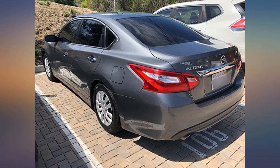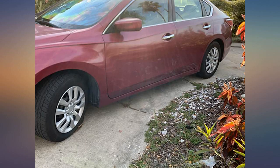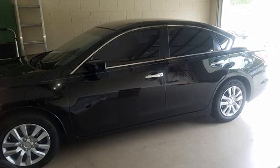They were super easy for him to put on the tires and they have stayed sturdy and make his car look so much nicer. Glad I got these for him. I was worried they would not fit, but they fit just fine. Glad I purchased these, and I recommend them to anyone that needs this size hubcaps.